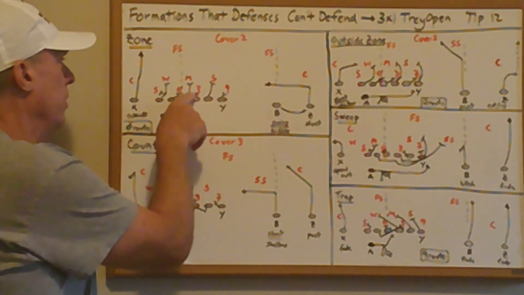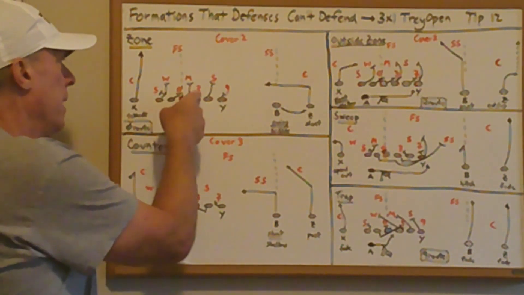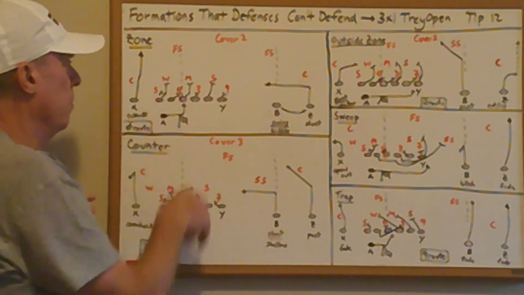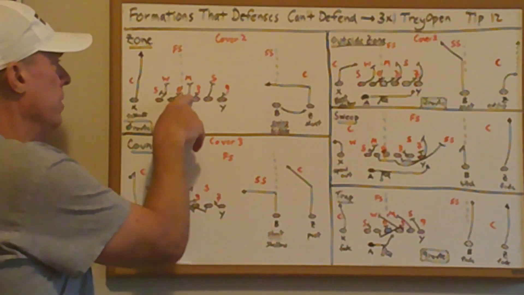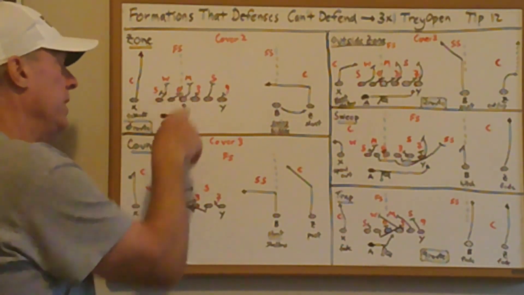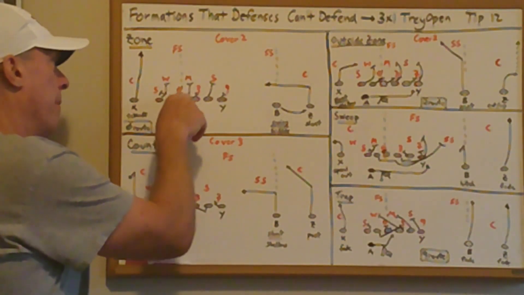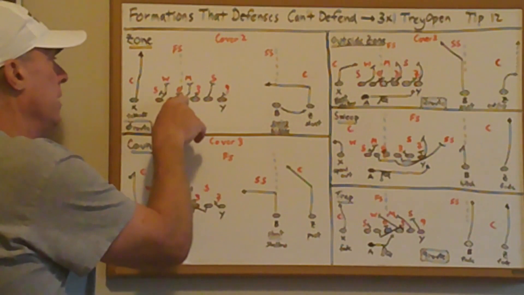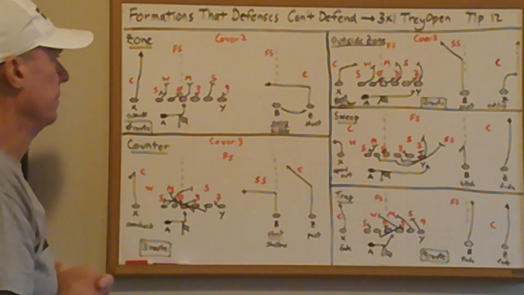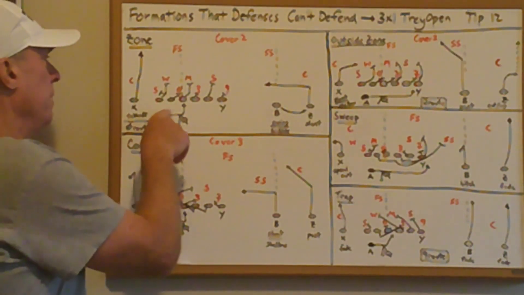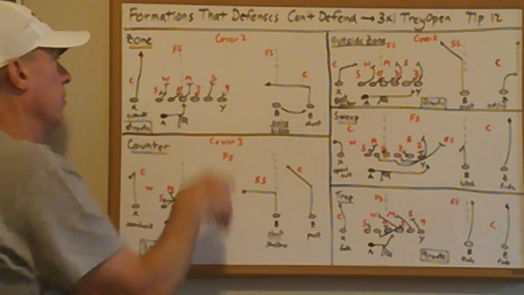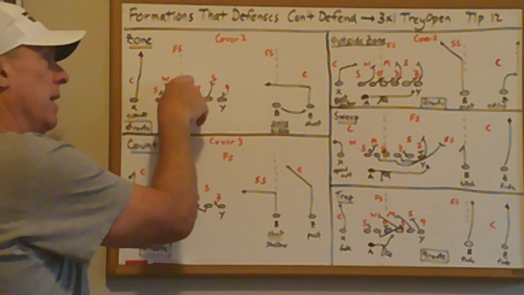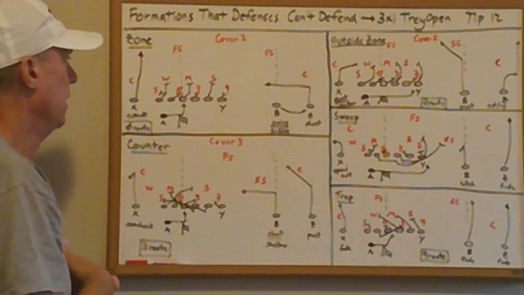The right guard steps with his inside foot and attacks the inside armpit breastplate of the 3-technique, keeping him in the B-gap he wants to defend. The center steps with his near right foot into the A-gap — if the 3-technique stunts the A-gap, they switch responsibilities. The center then climbs and hunts the Mike linebacker, meaning he takes the Mike wherever he goes — to the right if Mike pursues frontside, straight up if he sits, or attacking the backside armpit if he goes backside.